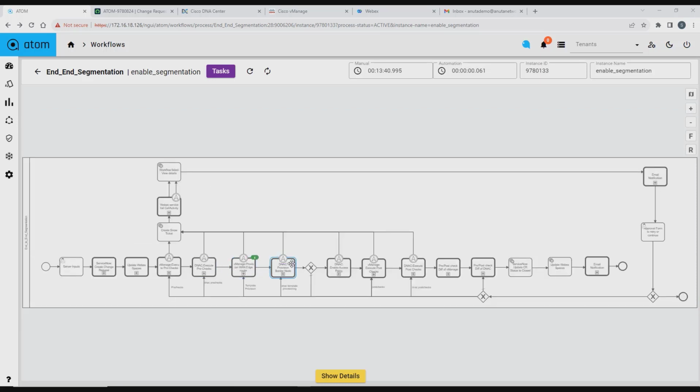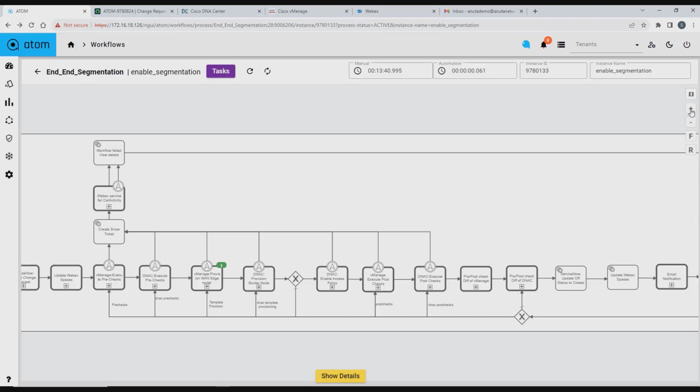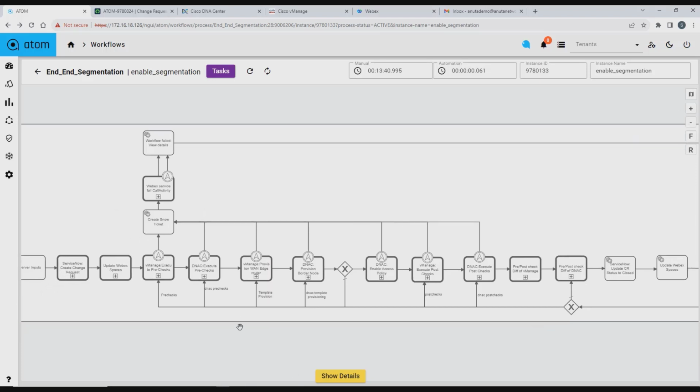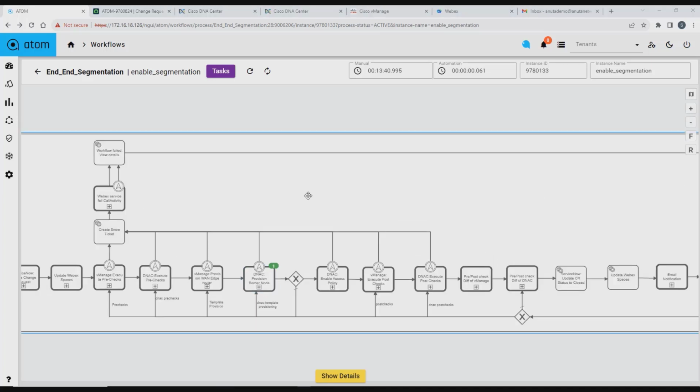TrustSec is enabled on the SD-WAN router via Cisco vManage. TrustSec is enabled on all the WAN-facing interfaces on the site border node. Access policy is enabled on Cisco DNA Center.